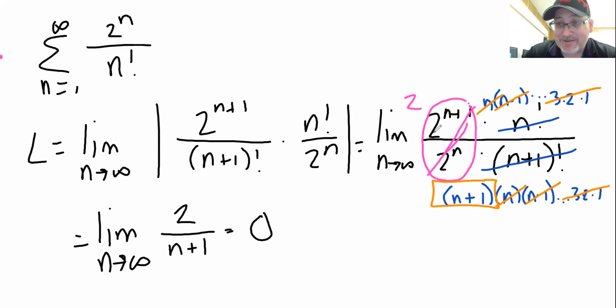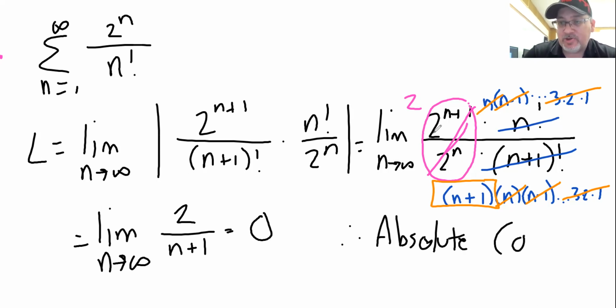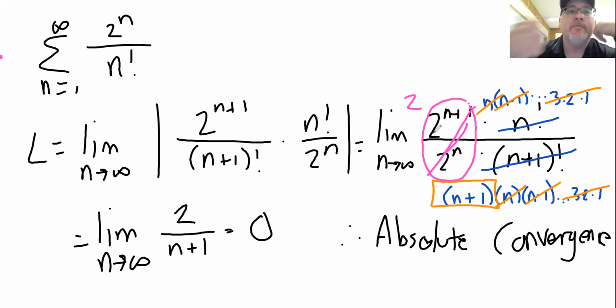And what does that get us? Well, if the limit's less than 1, we get absolute convergence. Kind of redundant to say absolute convergence here because it was already positive. Therefore, sticking an absolute value on it accomplishes that. Okay, so this thing is absolutely convergent, so it converges with an absolute value, but it's already positive. But regardless, it also means it converges as is. What does it converge to? Doesn't really matter. I know it.